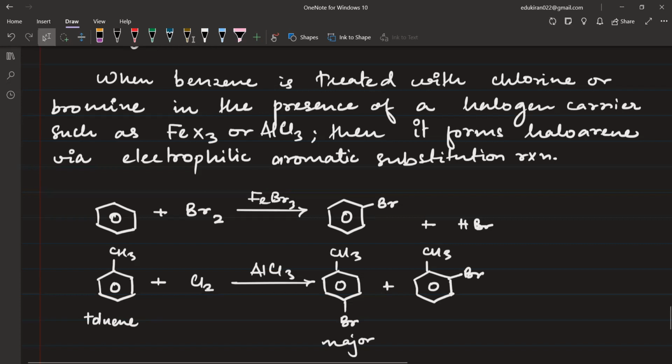Razan, do you remember this from 11th standard? Yes or no? Tell me. Do you remember any of this? Electrophilic aromatic substitutions? No. Yes, Razan. You can answer in chat.